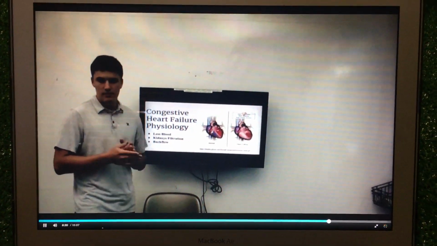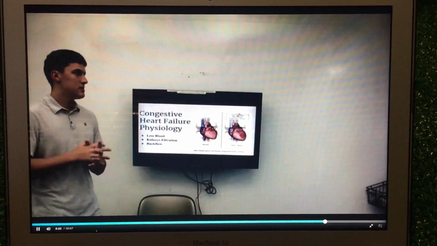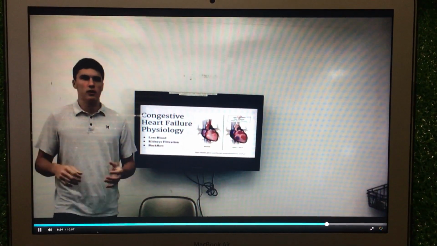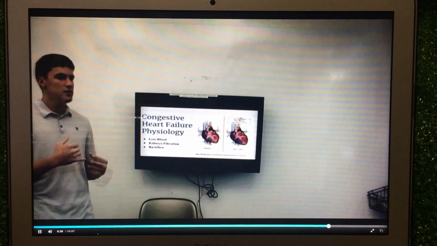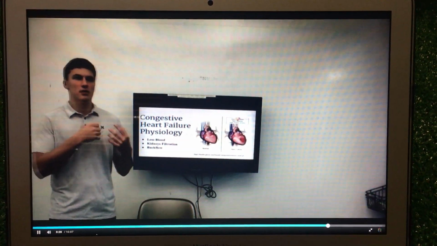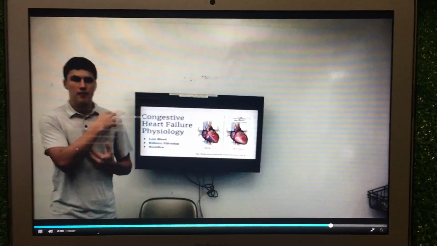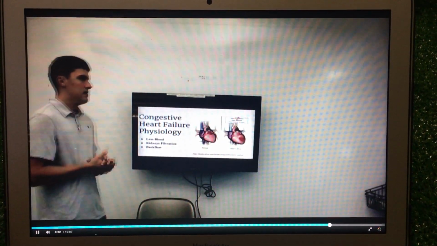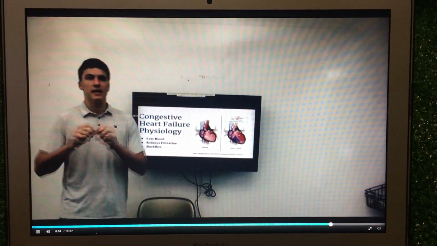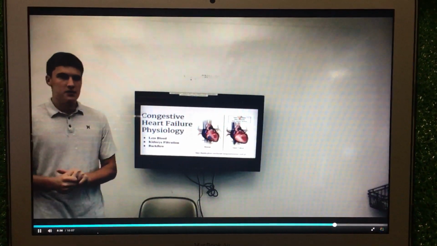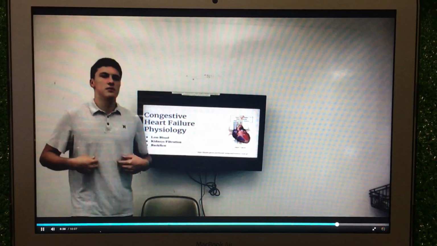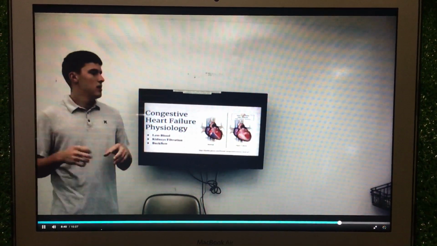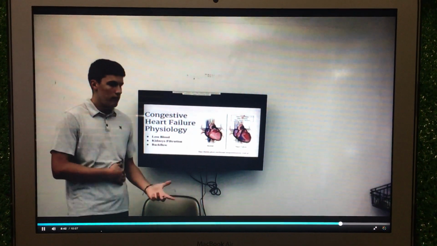And then lastly, there's going to be a backflow. And so, as I said before, the blood has nowhere to go. So if the left ventricle isn't pumping out what it needs to, then it's going to backflow into the left atrium, and the left atrium is going to backflow into the lungs. And in the lungs, the blood plasma is going to leak back into the alveolar sacs, and this is when you're going to have fluids inside those, and the person's going to feel congested, hence the term congestive heart failure.